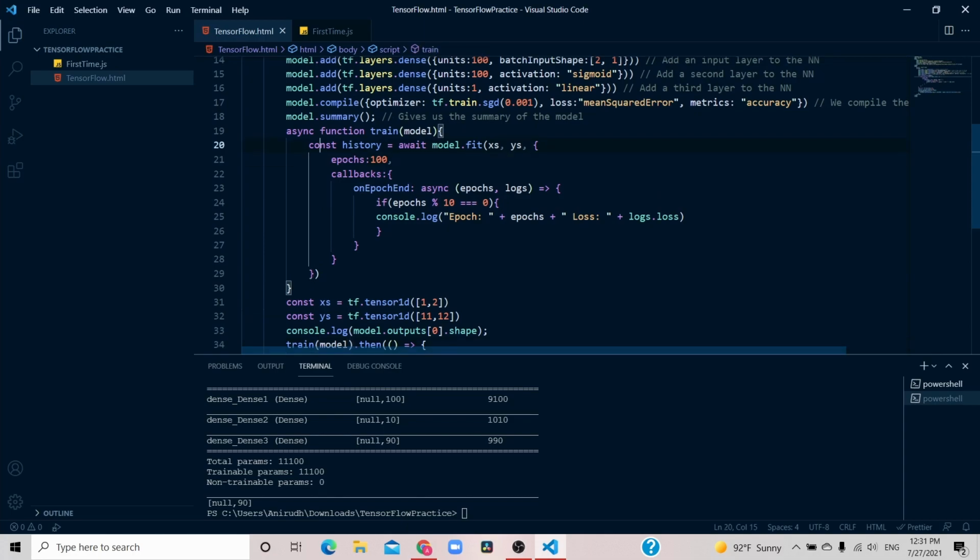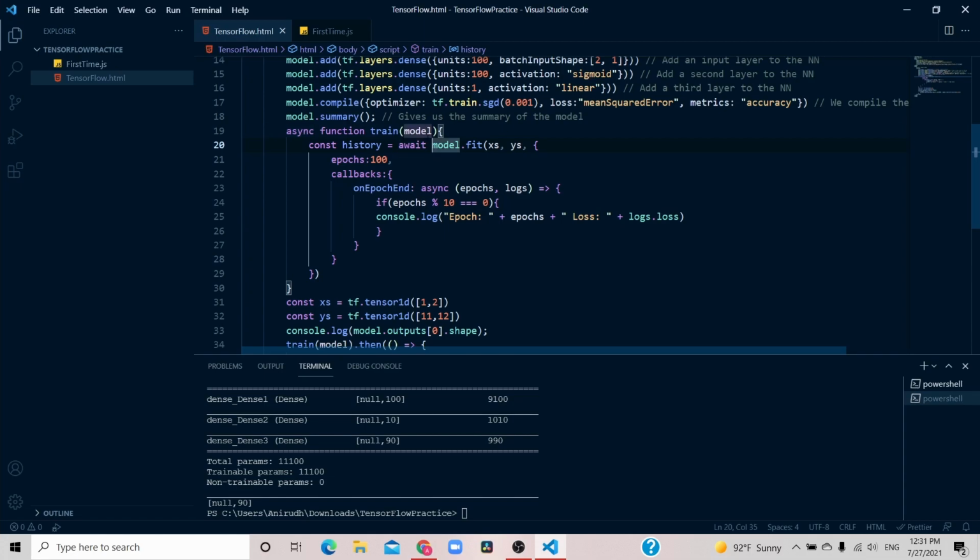So we create a function, we create a constant called history, and what that does is we await the model. So when you have an asynchronous function, you have this keyword called await that you can use.